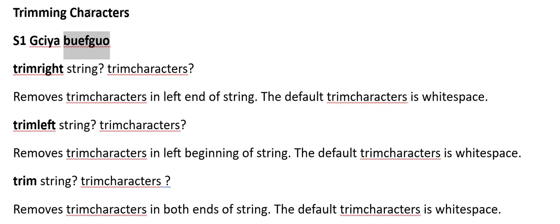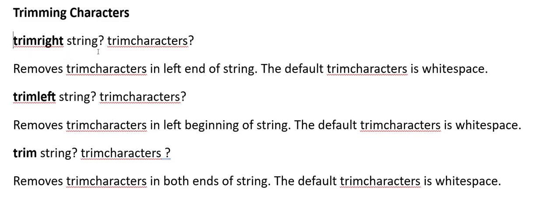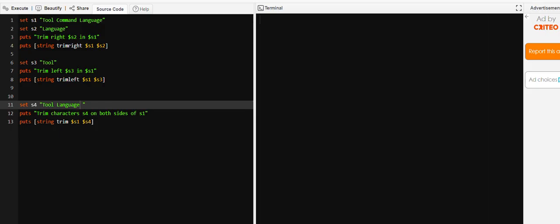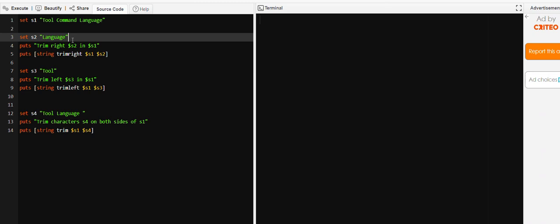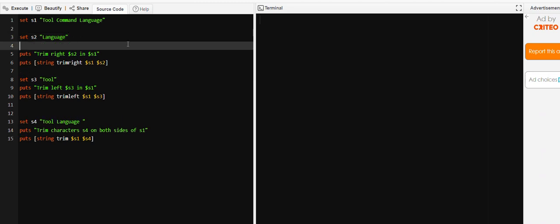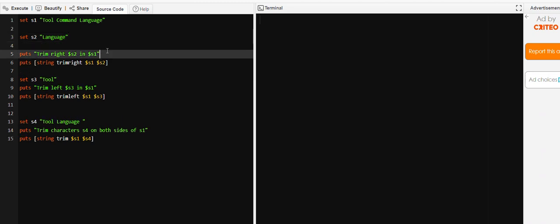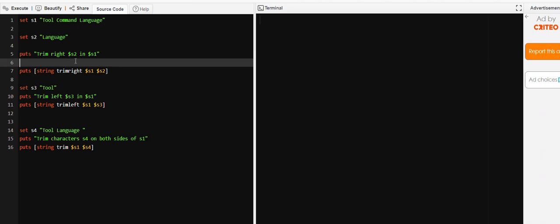Let us see an example so you will get some idea with respect to this trimming characters. Here I am using an online compiler. In this I have set the variable s1 as string tool command language. Then I have set s2 as language and I am printing trim right $s2 in s1.